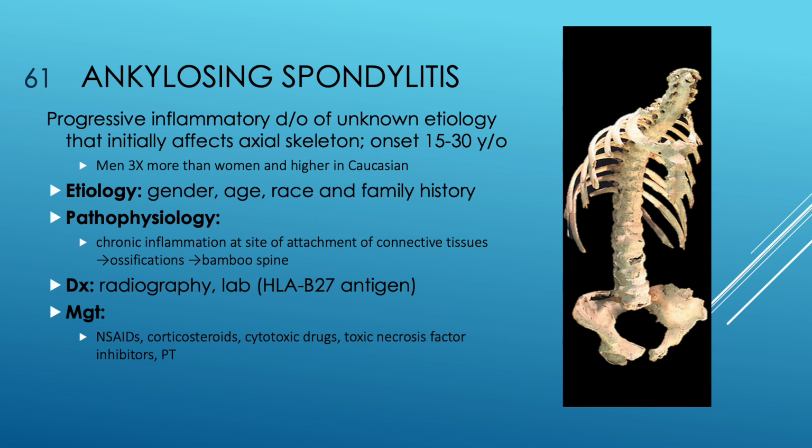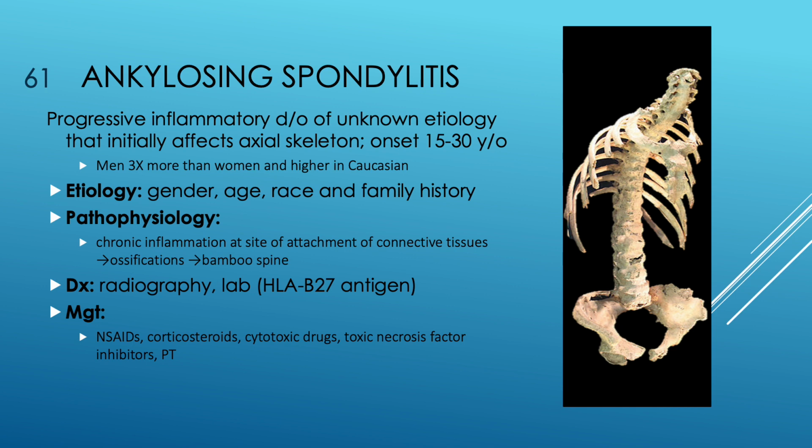AS, ankylosing spondylitis, primarily affects the sacroiliac joints, apophyseal or facet joints, costovertebral joints, and intervertebral disc articulations. The exact cause of AS is not fully understood, but chronic inflammation at ligamentous bone junctions is a key feature. Reactive bone formation occurs as part of the repair process, leading to progressive ossification and bony growth between the vertebrae.